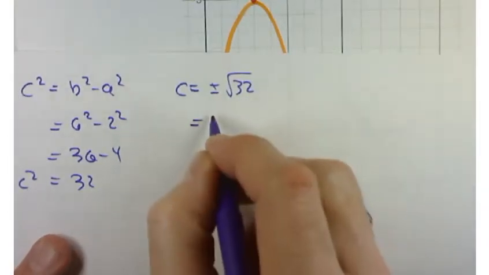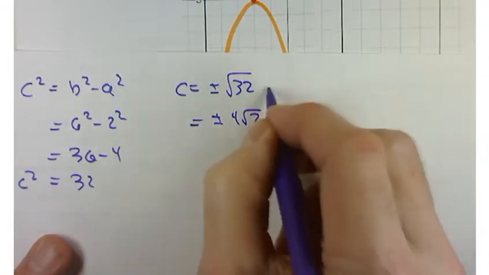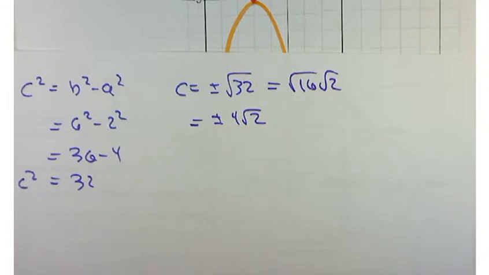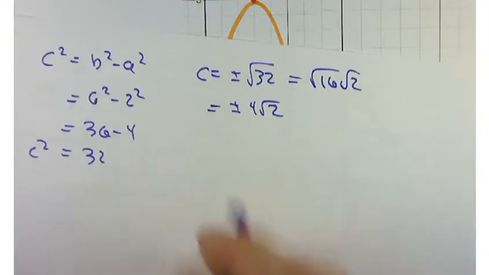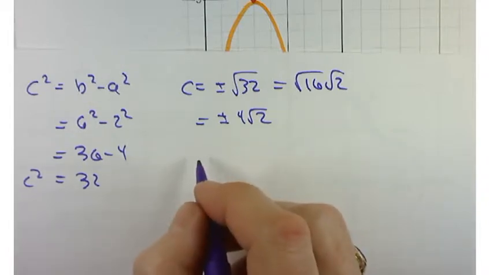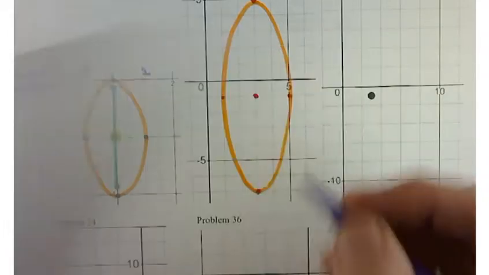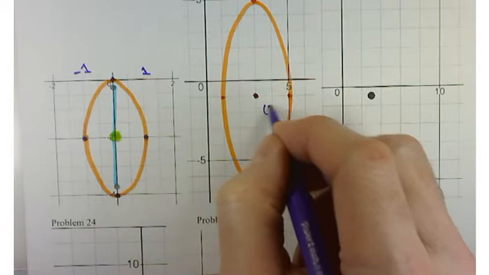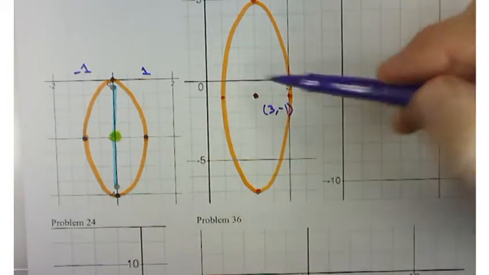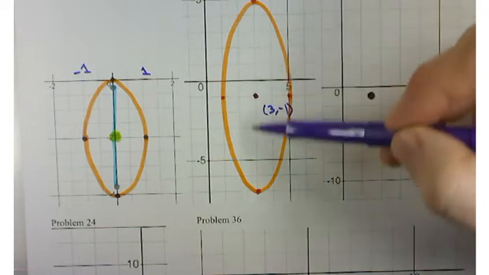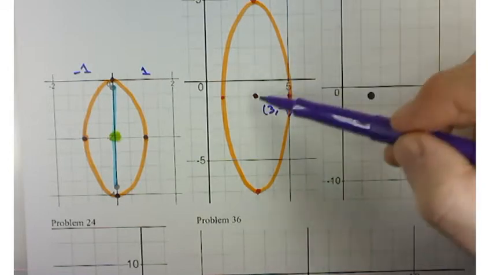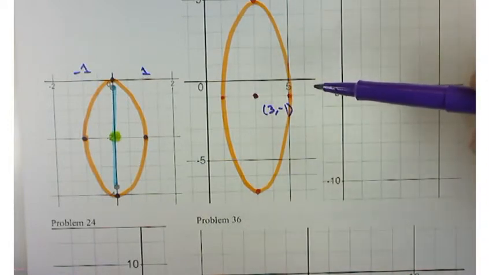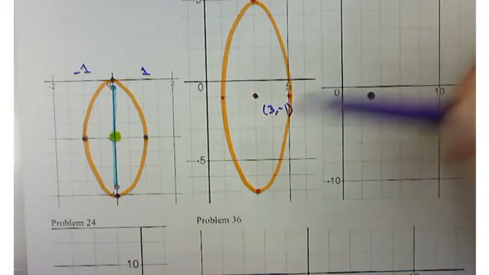Now, the book would probably write that as 4 square roots of 2, having broken it up like this. That's fine. I'm not really that fussy about it. But what I would ask is that you tell me the exact coordinates of the foci. So let's see here. Our center was at 3 and negative 1. The foci have to lie along this line, right? They have to lie along the major axis. So which coordinate am I going to change to get to the foci? Yeah, you're going to change the y coordinate.